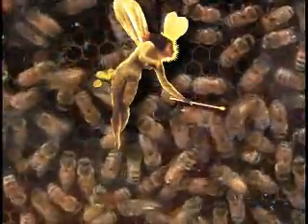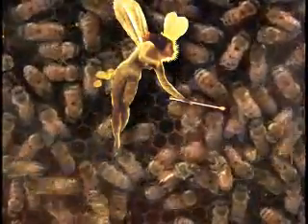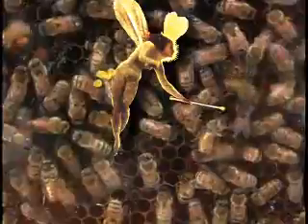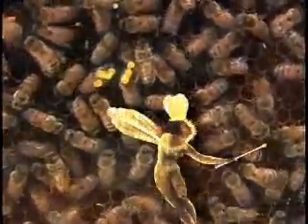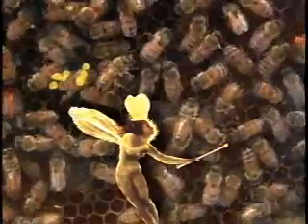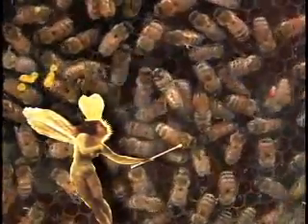And here, she's found a cell and is scraping the pollen out of her pollen sacks. Next, she'll be looking for another girl to transfer the nectar to. She's carrying the nectar in her stomach. There she goes. That other girl will further develop the nectar, then feed it to a larva. She might make royal jelly and feed it to create a new queen, or just deposit it as honey in a honey cell.